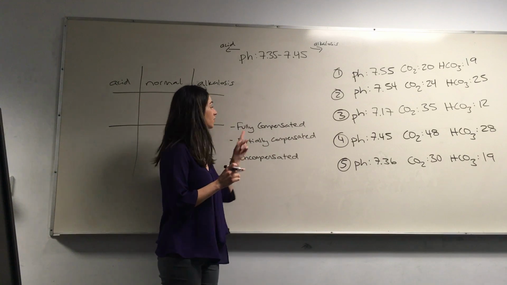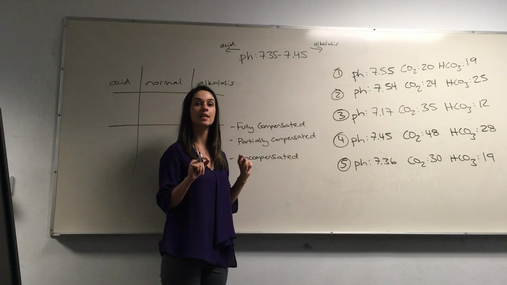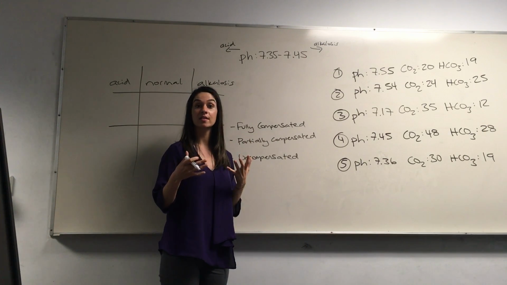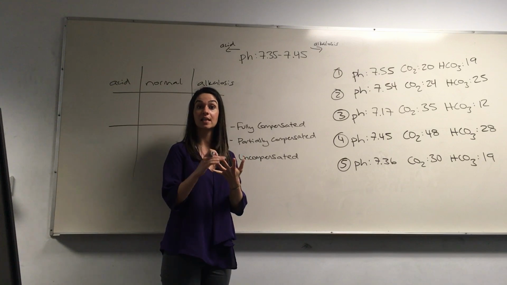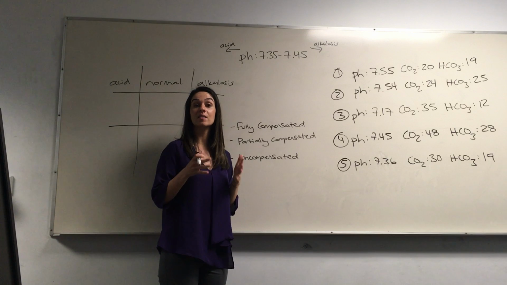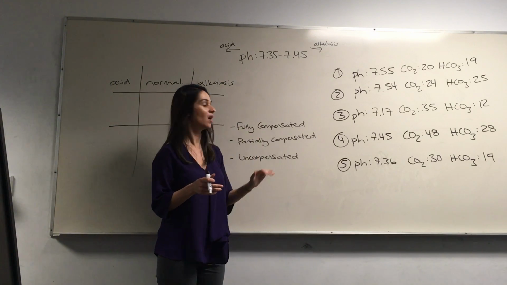So what that means, if you say that an acid-base problem is fully compensated, that means the pH has gotten all the way back to normal. That means with our systems, buffers, the lungs, and the kidneys, we have gotten our acid-base balance back into homeostasis, back to the normal value.